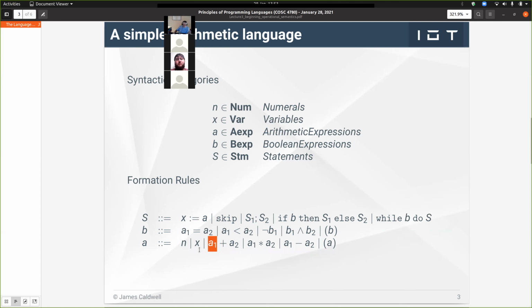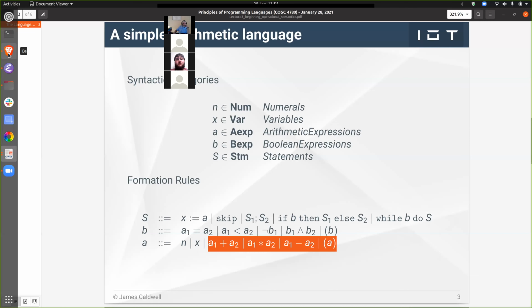And if you build A1 first, the two base cases are it has to be a number or it has to be a variable. So you can look at this. Because there's no A's in these first two clauses, you know those are base cases. But there are A's in all the additional clauses, so those are not base cases. Those are inductive cases or recursive instances of the grammar.